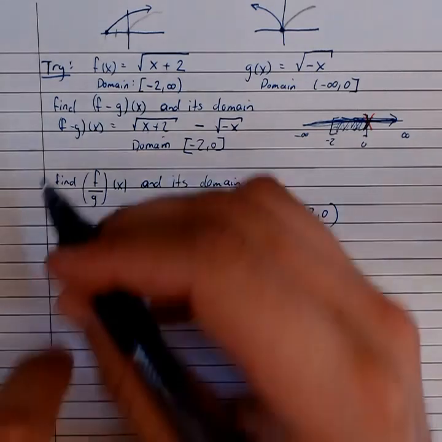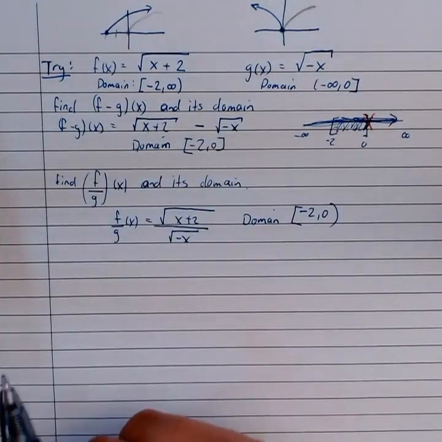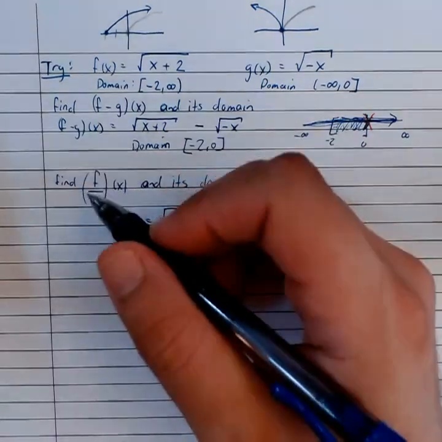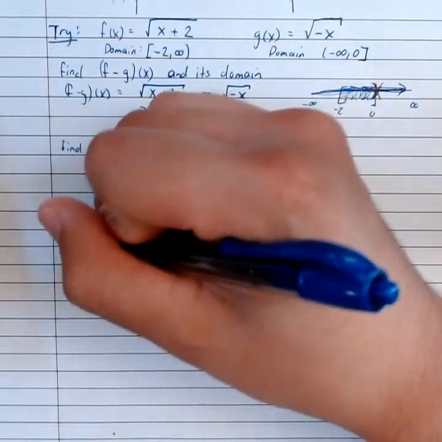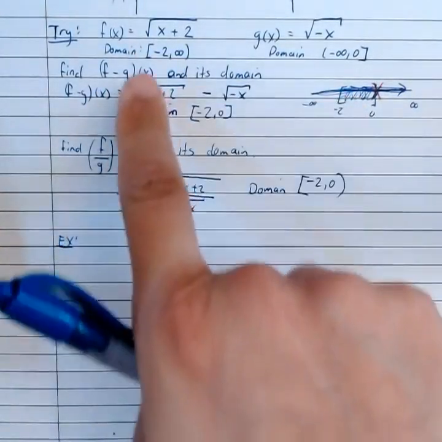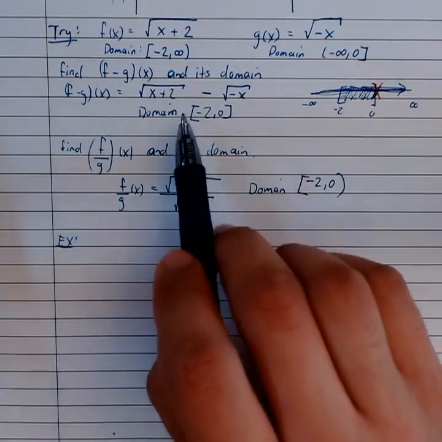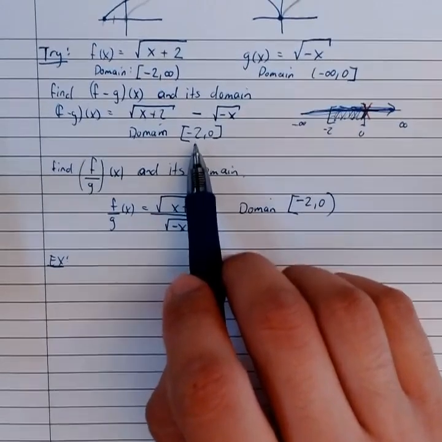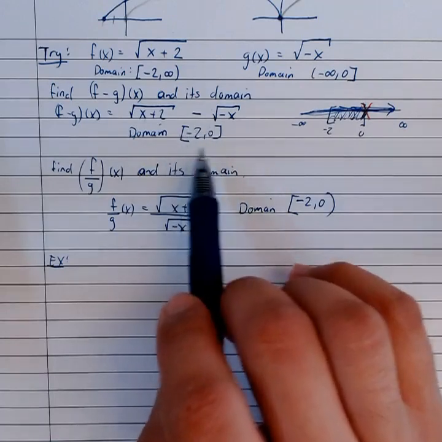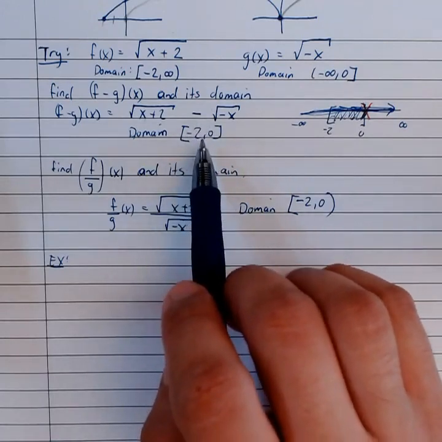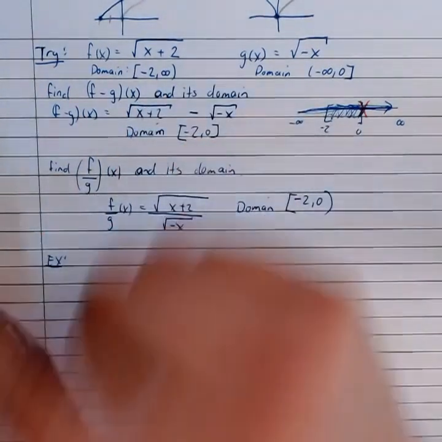One thing to note about these new functions that we've created: they are functions in every way, shape, and form, which means we can treat them like functions that we have before. For example, let me go ahead and continue to use these right here. Let's say I pick a number that's in the domain of both, because if I don't, then something's going to happen that I can't handle. So let's pick a number that's in the domain of both of these. I'm going to go with negative 1. That's just a number between negative 2 and 0.